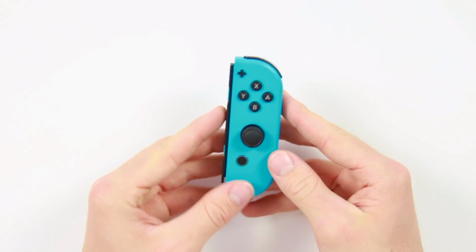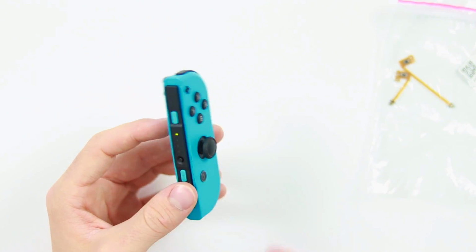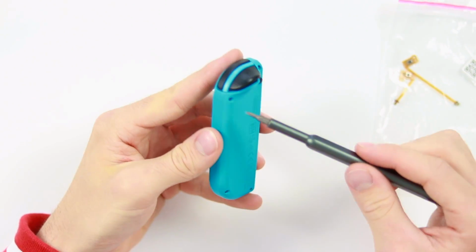It's going to be very, very simple. As I said, the contents of this bag will rectify the problem. Let's go ahead and take this thing apart. To do this, you are going to need a Triwing screwdriver.